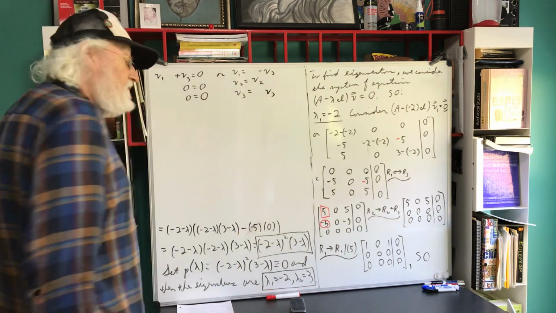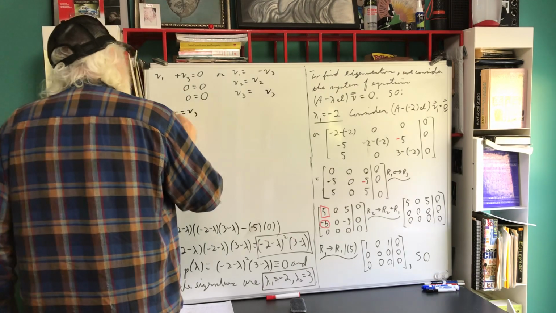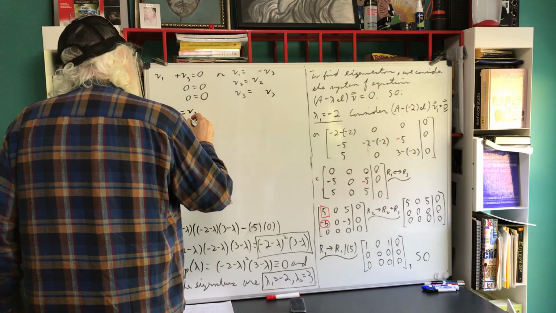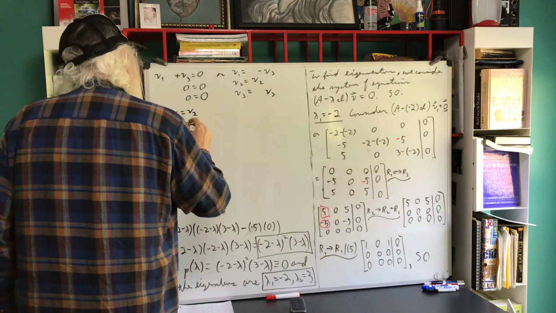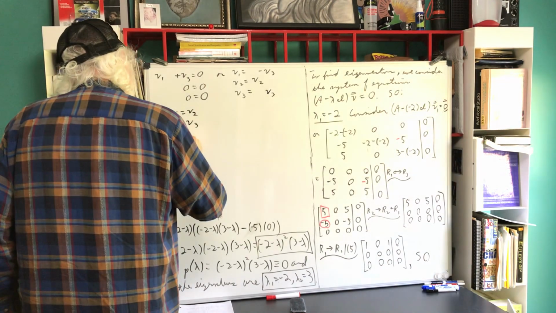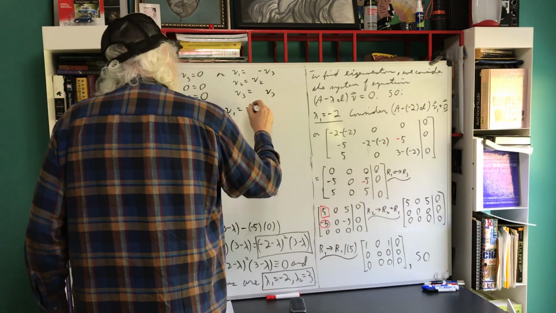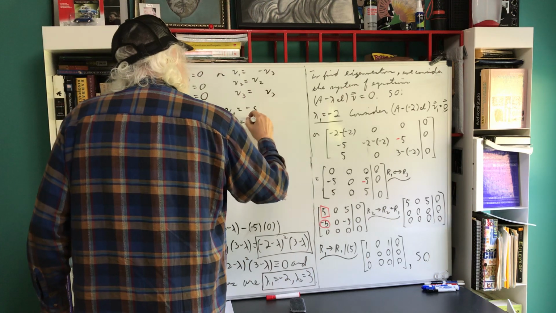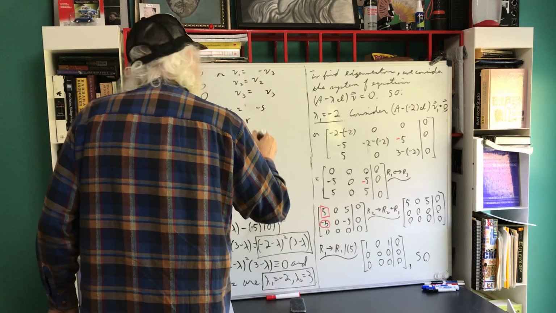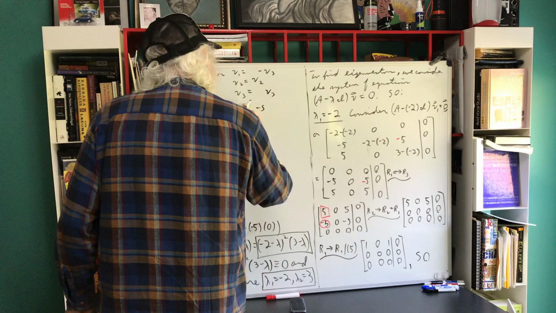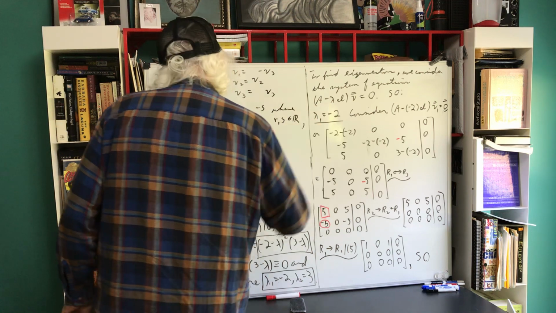So we'll have v2 and v3 as free variables. Let's do it in a more logical order. R equals v2 and s equals v3 be free variables. Then we get v1 is negative s, v2 is r. Again, let me keep them sort of aligned. And v3 is s, where r and s can be any real numbers.